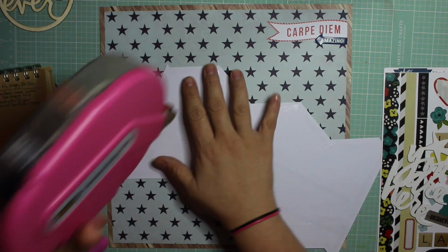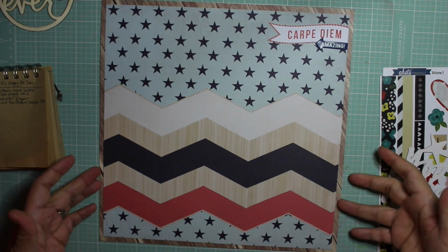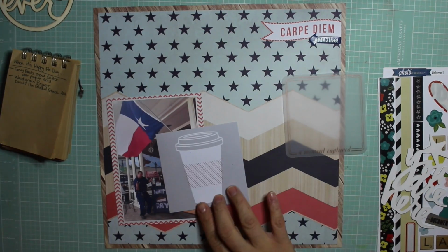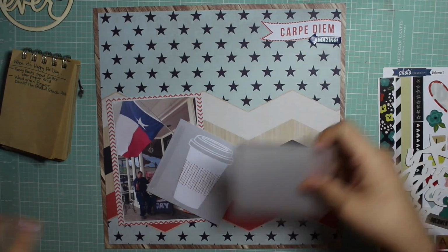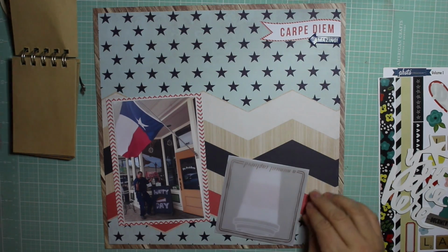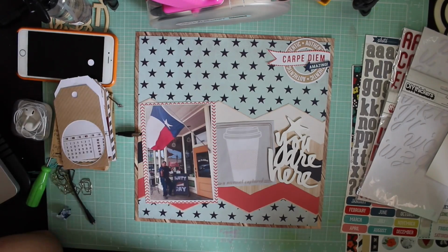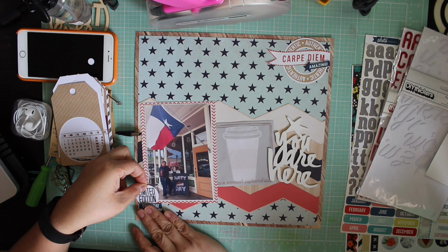I did cut out the chevron, and I left that light wood grain border over the top of that white or off-white chevron, and then I left a little bit of the border also on the red stripe. It's not a true red, it's sort of like a navy blue, but I did like that it lent itself to the colors in the picture, especially with the Texas flag. There's reds and blues and whites or off-whites in the photo also, so I just went with this. It sort of looks patriotic, and the stars and similar colors remind me of the Texas flag.